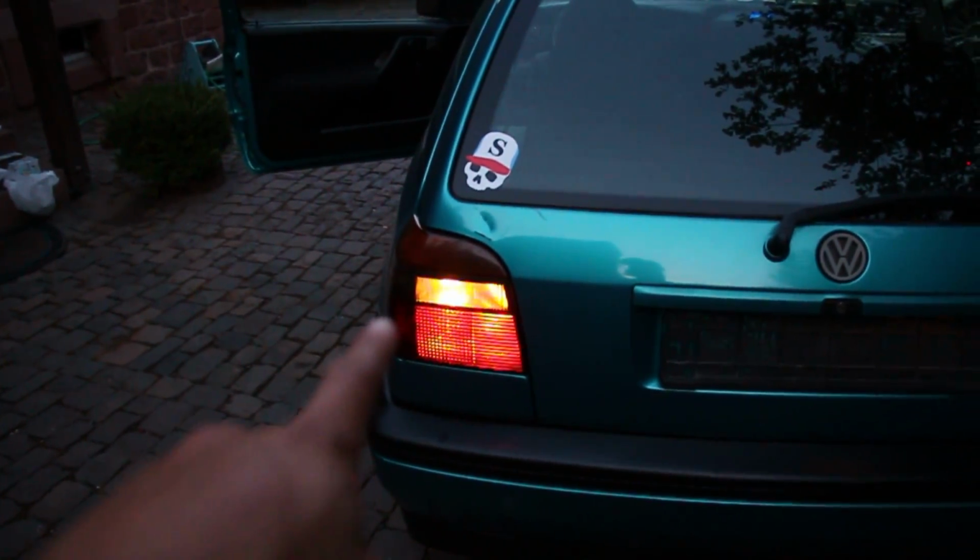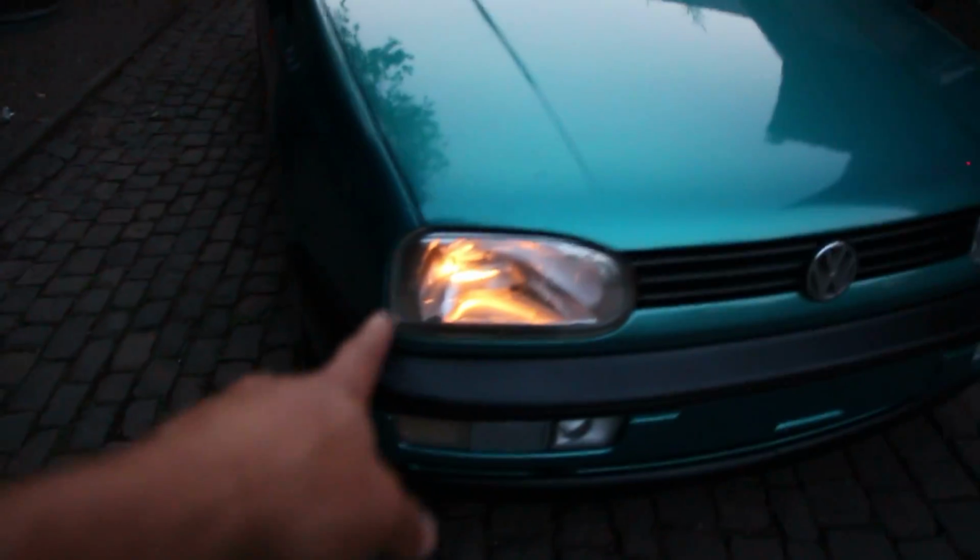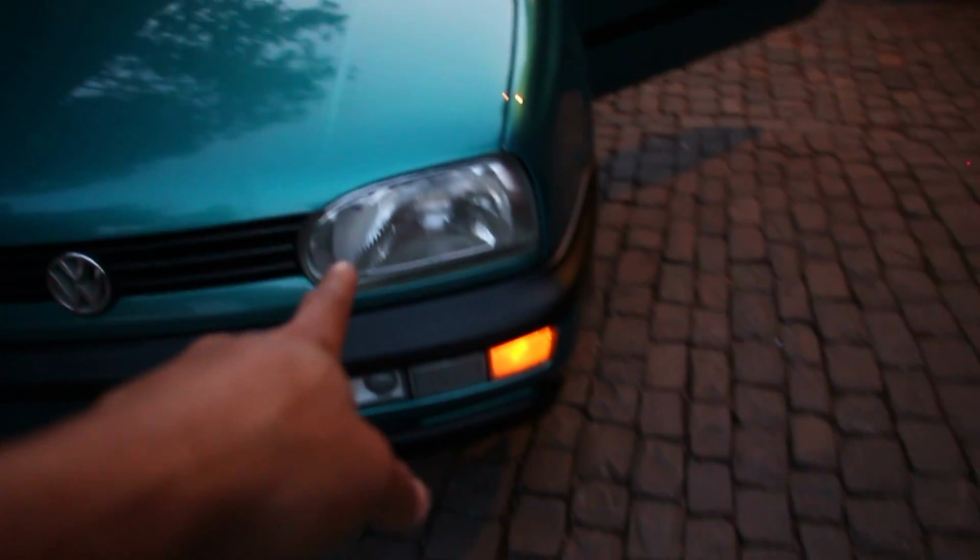So obviously you can see I have reverse lights, that one's missing, both of this one are on. Over here, I'm missing this side marker, and I'm missing this fog light, but this headlight works. That one works, this one's missing, and this fog light works. So before, everything worked as it should, and now everything's like jumbled up.